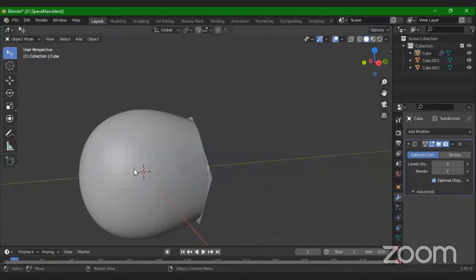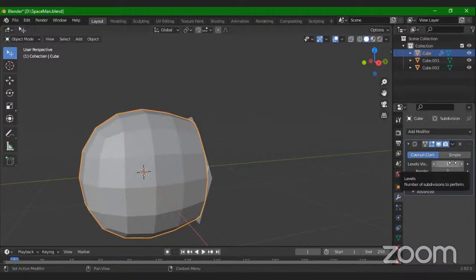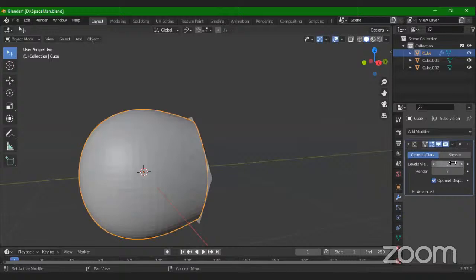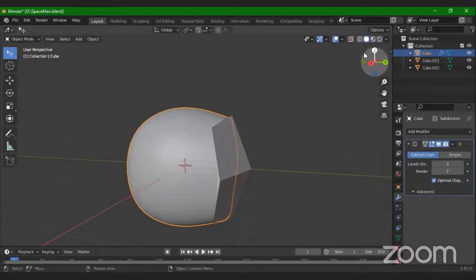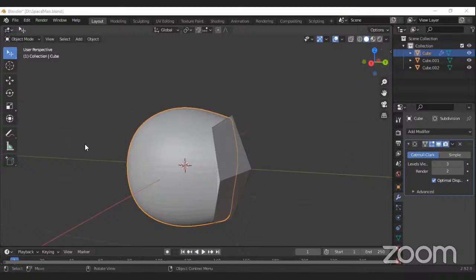I'm repeating it once again. Okay, so earlier our cube was this. Now we have to make it smoother with little cuts or faces, we can say. So we have to increase the level viewport of this. So we will make it 3. You can make it 4 also, but I suppose that 3 works, right? Okay, I guess it's done, so I should continue.